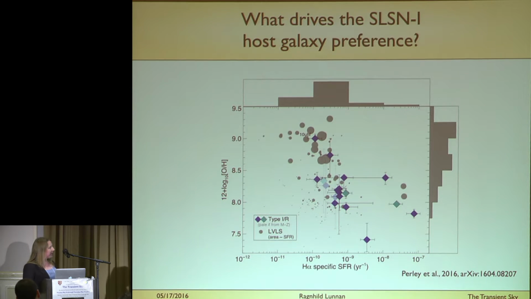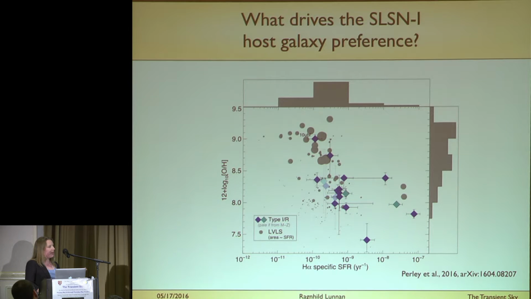And what you see basically is that below a certain metallicity, the type 1 superluminous supernovae are consistent with this star-forming galaxy population at those metallicities. So below a certain threshold, they just follow where the star-forming galaxies are. Whereas you have a couple of higher metallicity outliers, but the rate at these metallicities has to be suppressed, basically.